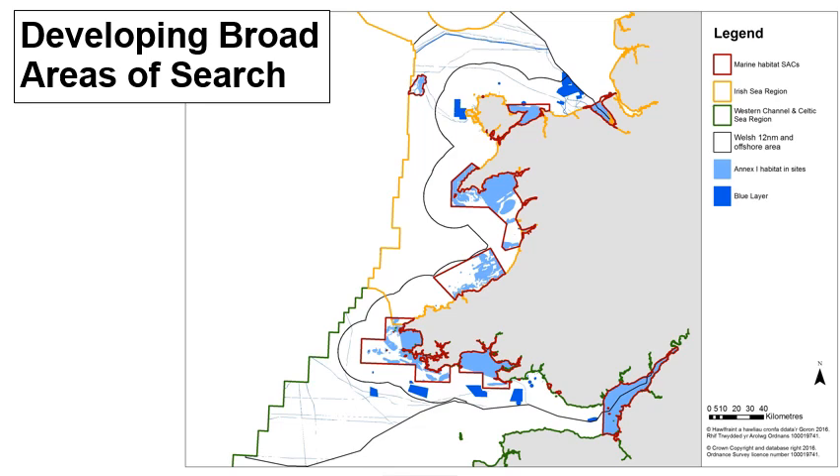Examples of existing infrastructure and currently licensed activities include existing wind farms, licensed areas for offshore renewables, areas for aggregate extraction, disposal grounds and anchorage areas. We're aware that this doesn't cover all activities — this is the start of the process and these are the areas where we definitely know there are incompatibilities. Other activities will be picked up through wider engagement and used to inform discussions further in the process. Pipeline projects — those not yet licensed — will also form part of this.